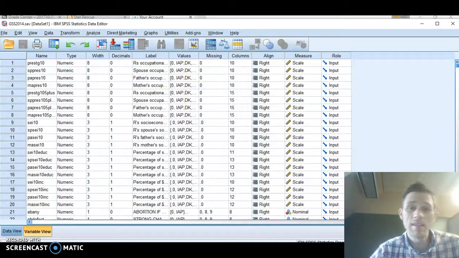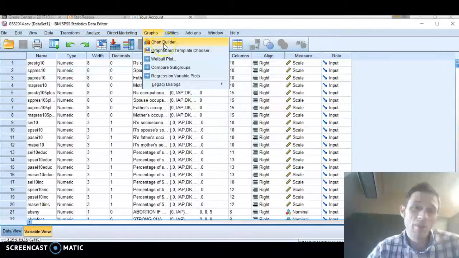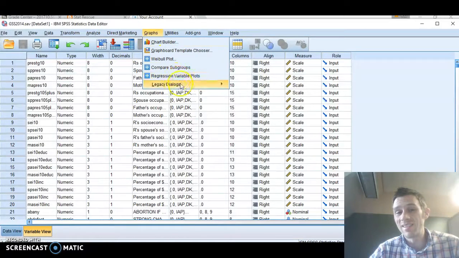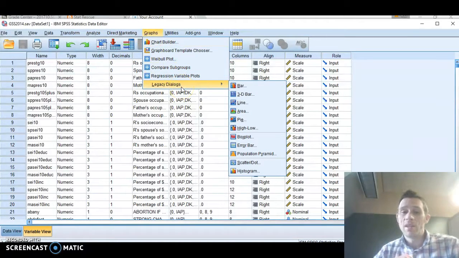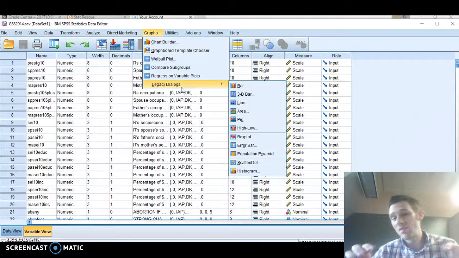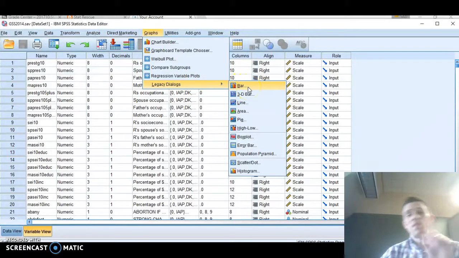So if you're in SPSS, you come here to where it says Graphs. That kind of makes sense. So click on Graphs. Chart Builder is actually sort of the new way to do this in SPSS as of the last 3 or 4 versions. But a lot of students like this legacy dialogues here at the bottom. And this is how you used to do these visuals in SPSS several versions ago. So we're going to do that in here just because a lot of people really like this when they're getting started. And we're going to do 4 different kinds of visuals: a bar chart, a pie chart, a box plot, and a histogram. So let's start with a bar chart.